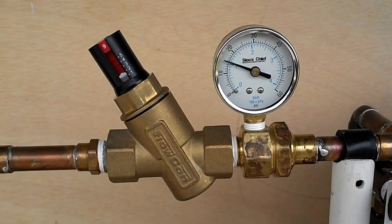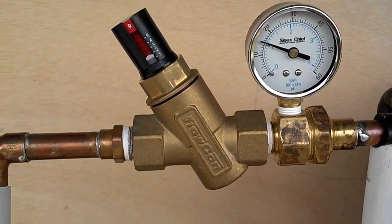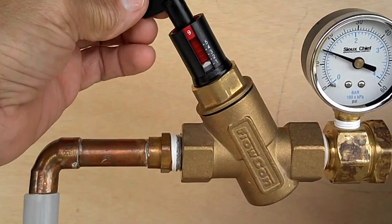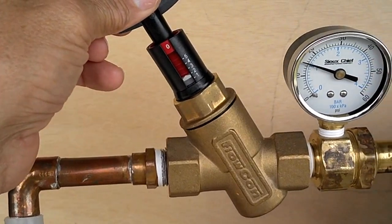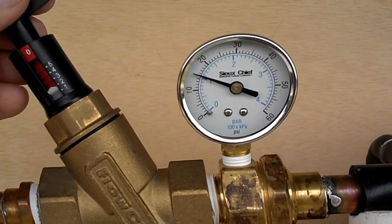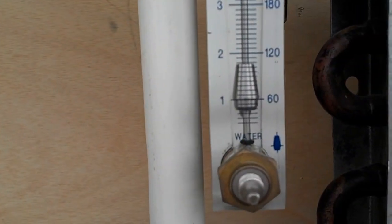This is a quick review of the Flocon eJust automatic flow control valve. What makes the eJust fantastic is the fact that it has 41 different flow settings, which are done by turning this dial with this key. Right now I'm going to show you that the differential pressure is at 15 pounds, and we are set at 1 gallon a minute.